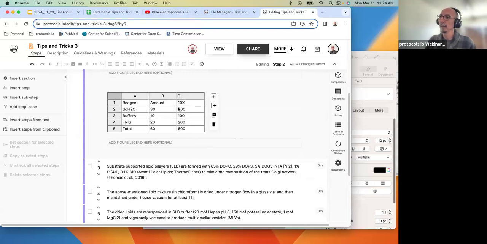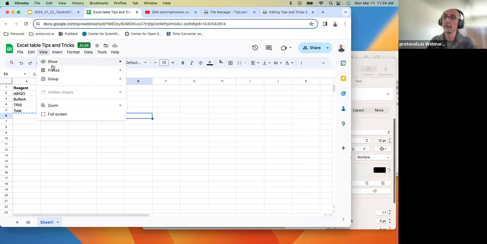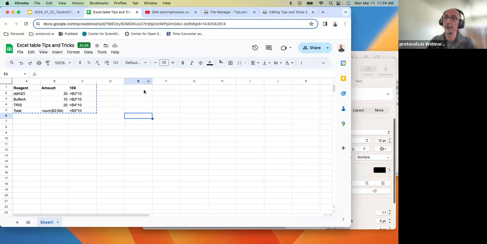However, as you will see, the formulas were not copied from Google Sheets to my table, just the values. If I want the formulas to be copied, what I have to do is in Google Spreadsheets, I select View, Show, Formulas.